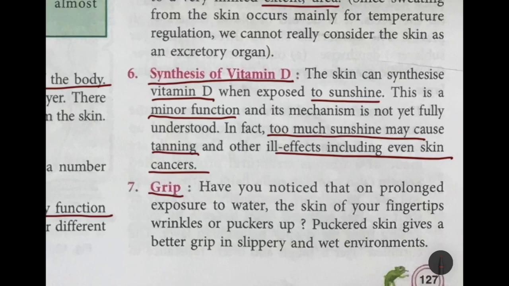Next is grip, that is when you hold something. Have you noticed what happens to the tips of your fingers if you keep playing with water? They wrinkle up, they pucker up. Puckered skin actually gives a better grip in slippery and wet environments. It helps you hold on to slippery and wet things.